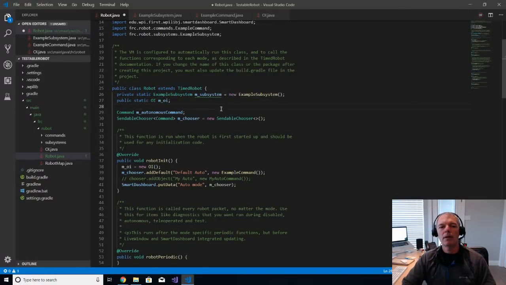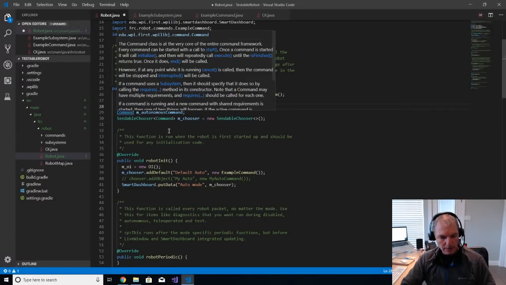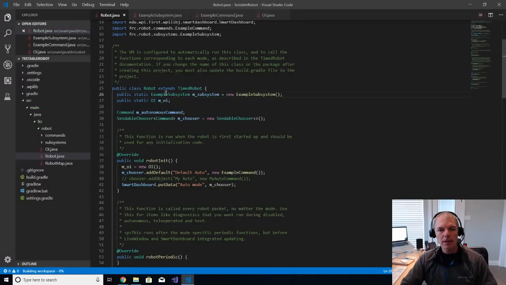Okay. Because this is public, what this can mean is that from the outside world, you can actually make references to this static member variable of this class.